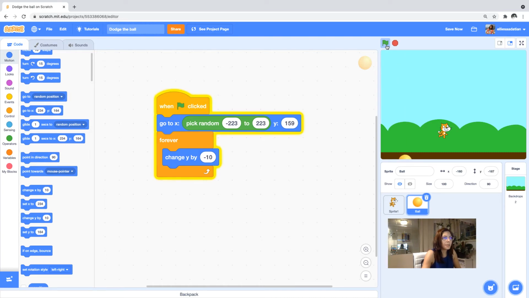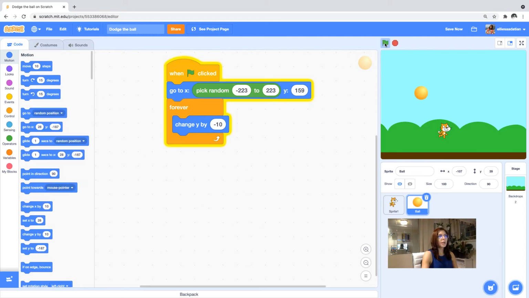So if it's minus 10 it's like this, if it's, let's say, minus 30, it's gonna come super fast. Let's keep it as minus 10, so we can increase this if we want our game to be even more challenging.